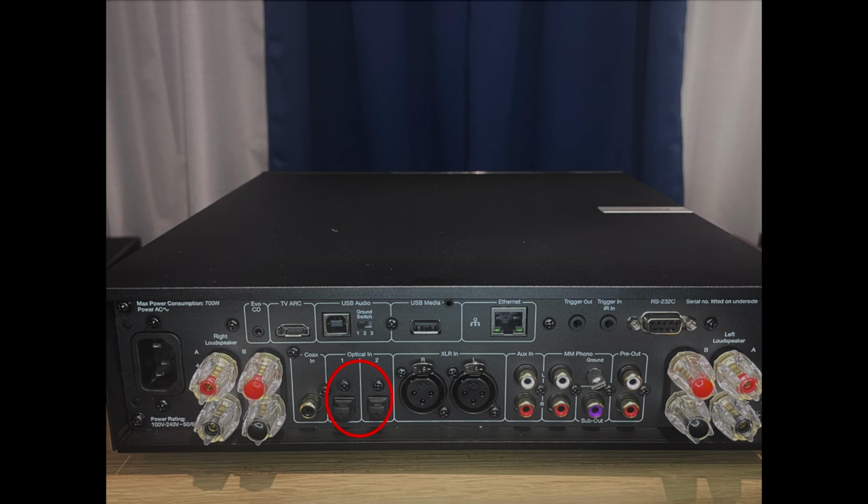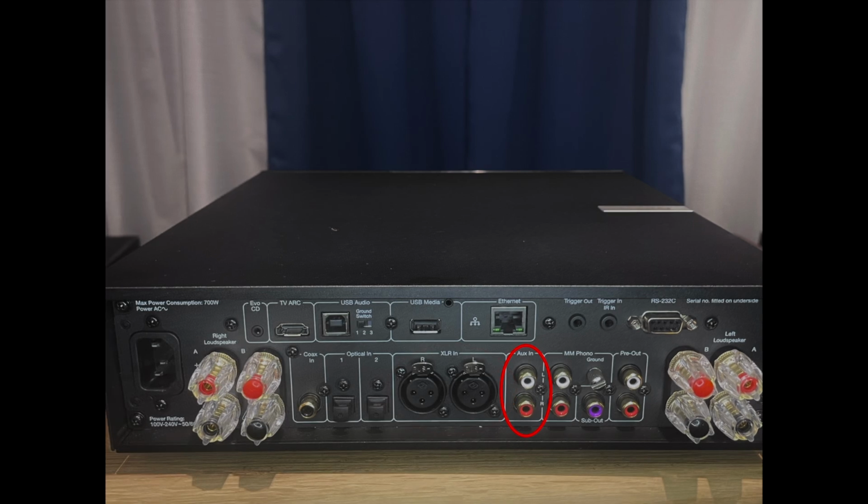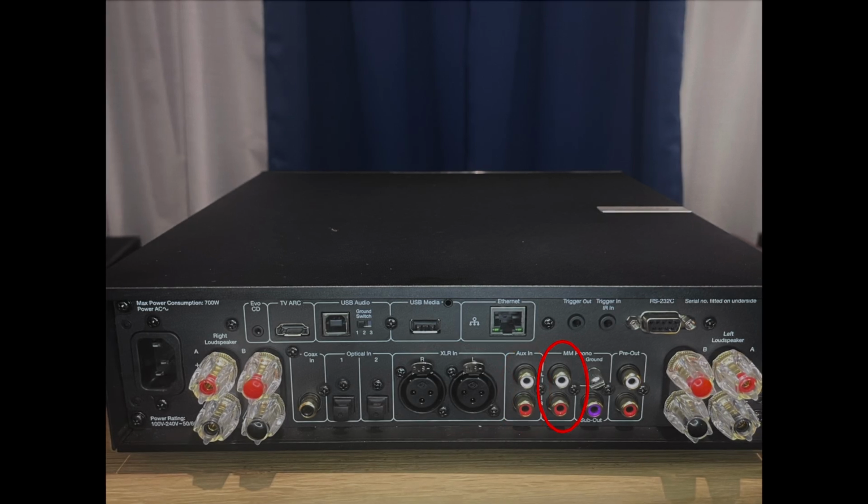With this, a lot of folks are going to love this. You have XLR in. XLR is a balanced cable, and it really does sound better than your RCA inputs. And then you have your aux in for your RCA inputs. You also have a phono with a ground. And the phono is moving magnet only. You don't get the option of a moving coil on this.